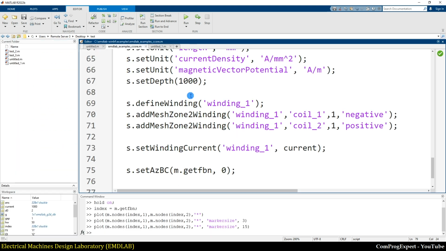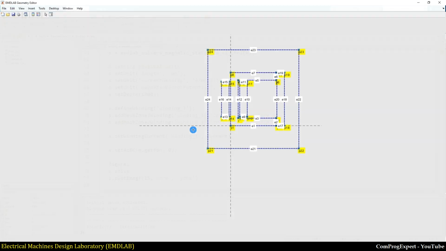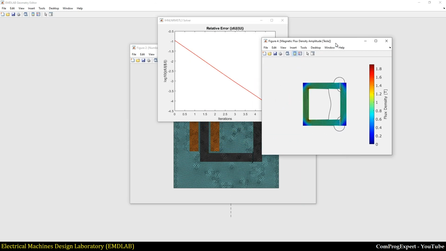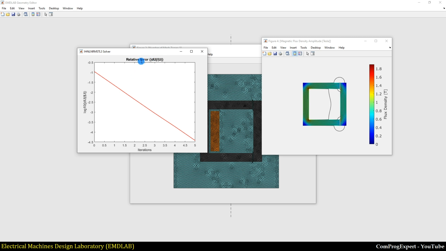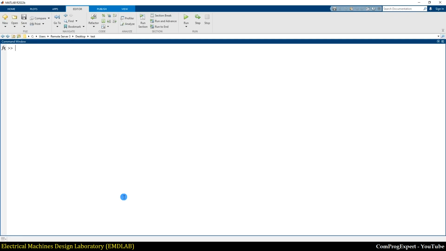So if I run the code, as you can see, this is the relative error of the solver. Here we consider this number for termination of the solver. You can see the solver properties here.